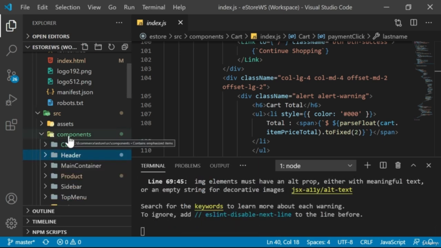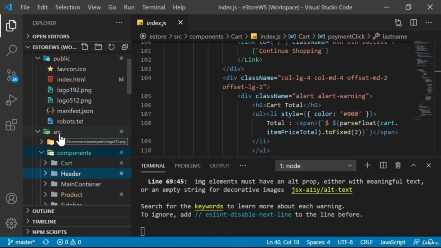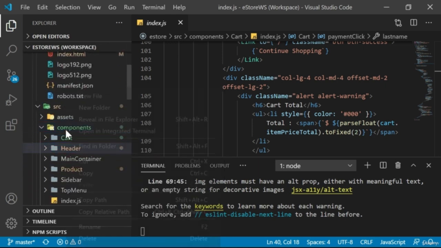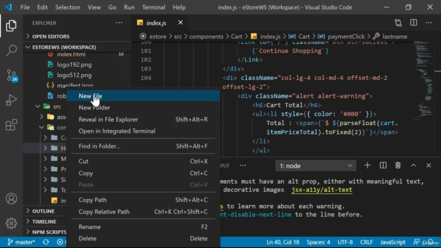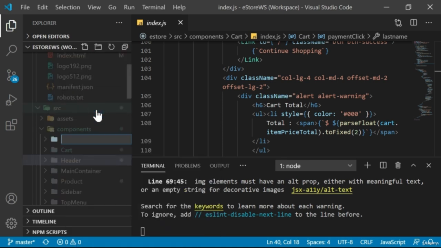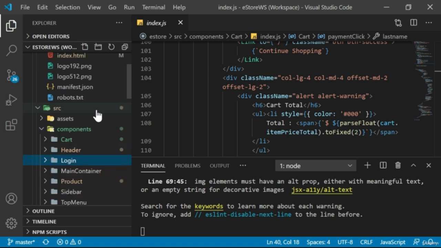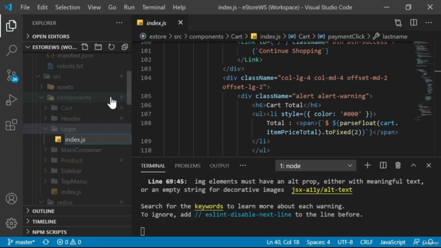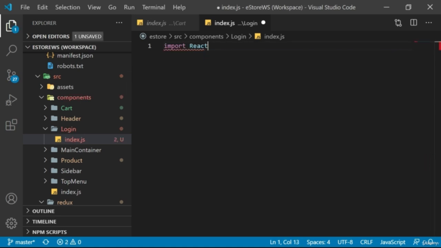Now the next step is that I'm going to change the client application. I'm going to create a login component, and that component will be called when the proceed to checkout option is clicked. So let me just create the respective structure, that is the folder and the files for the login component. And I'll import the required packages. From React Google login, I'm importing the Google login package. That's the class which is going to help me to implement the login functionality.